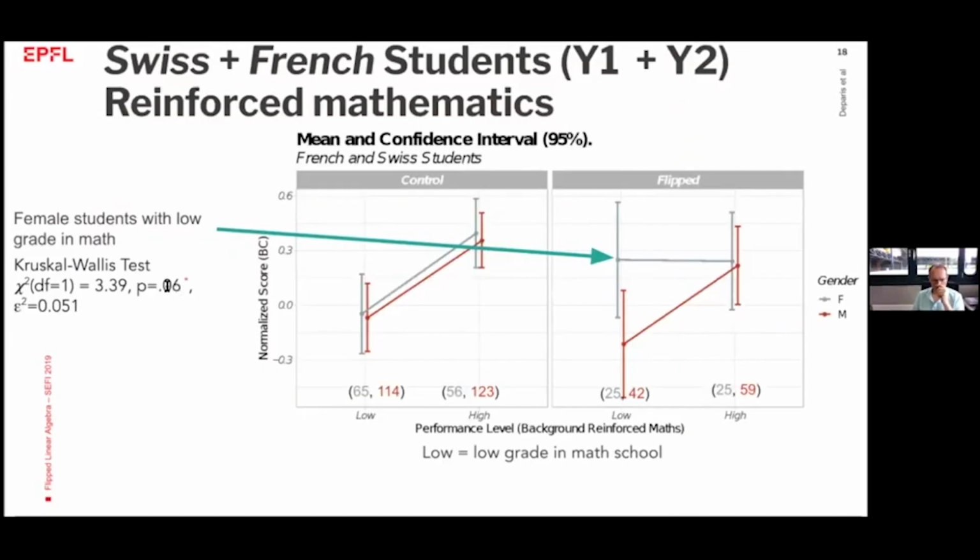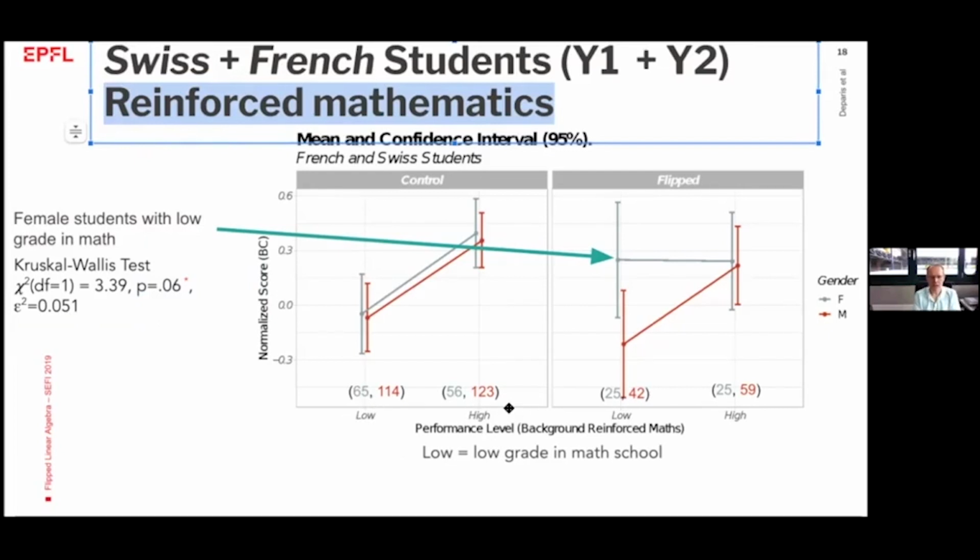Maybe another result, which is not yet significant in terms of p-value, so 0.6, but still almost significant, is that if we just look at the background in terms of reinforced mathematics, so not a difference between the option, but between just the level of math that the students do at the high school. So all the French and all PAM have reinforced mathematics. And so we look just at those students, those who did the reinforced mathematics. So somehow we can compare the grades. So we split the groups between a low grade and high grade at high school in this strong math. And then we look how they did here.